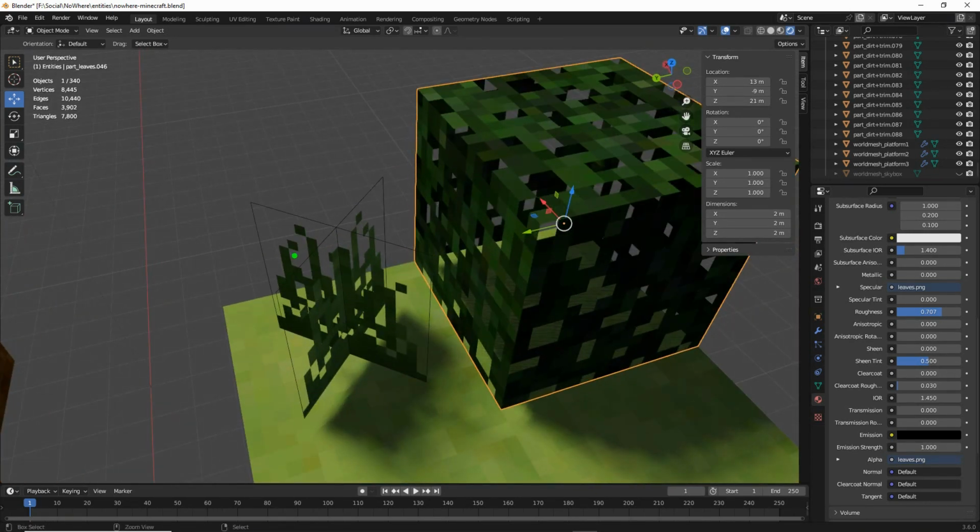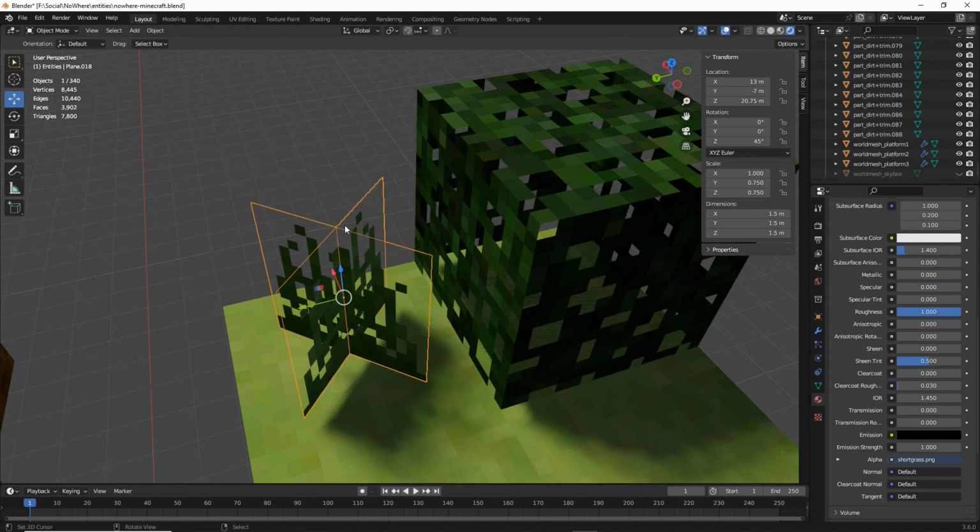So what can happen is that, so we've got our light source, so this side is lit, this side is in shade or shadowed, and in Nowhere what will happen is the mesh will be duplicated and flipped so that this side becomes this side, but that also includes the lighting.